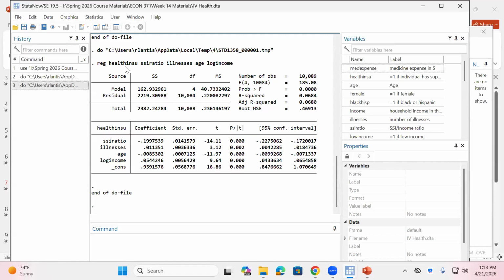So if I run a regression, what's the whole purpose of these coefficients? It's telling me whether or not there's a causal effect of the independent variable on my dependent variable. So what would I look at here to see whether or not that instrument is correlated with my X variable of health insurance? I would look at its coefficient. What about that coefficient? How can I say whether that coefficient is different from 0?